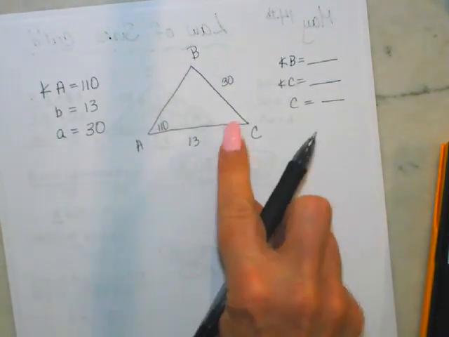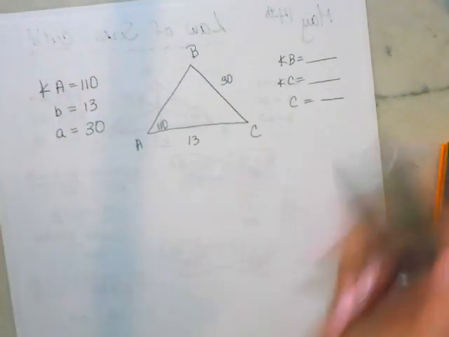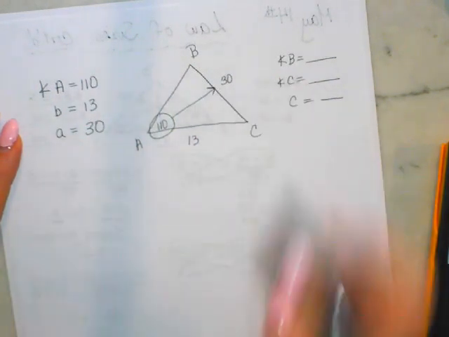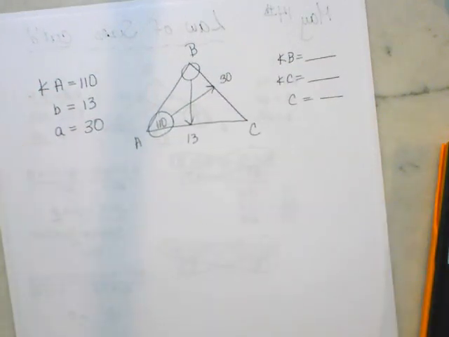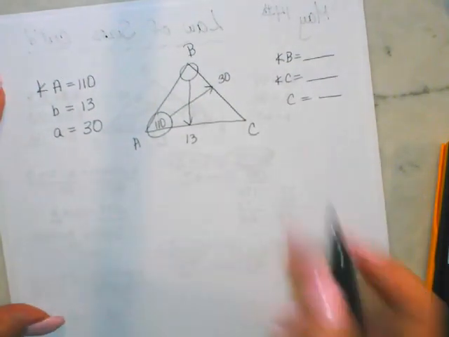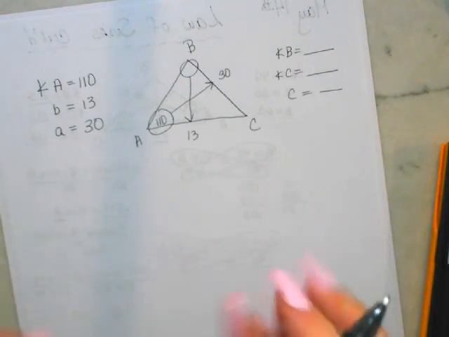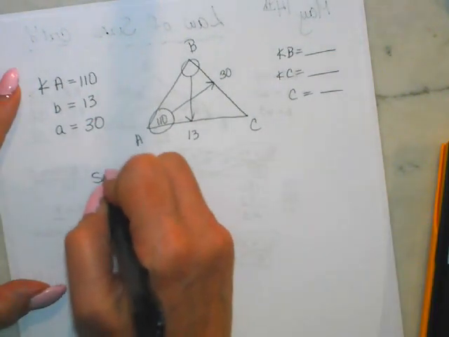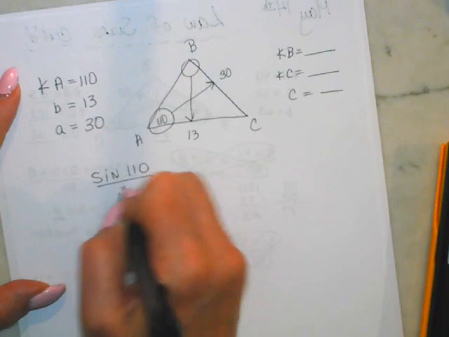Okay, again, here, you're really only set up to do one thing right now. You can't find angle C because you don't have the other two angles. You can't find little c because you don't even have angle C. So the only thing you have in this triangle is a ratio from angle A to side a and from this missing angle to that side. So that lends itself to what your first step is. Not always, okay, I'm just teaching it to you guys in pieces. If we were in the classroom and I had a full class, I'd show you all of the problems at once. But we don't need to rush, right? Where are we going? We're all home.